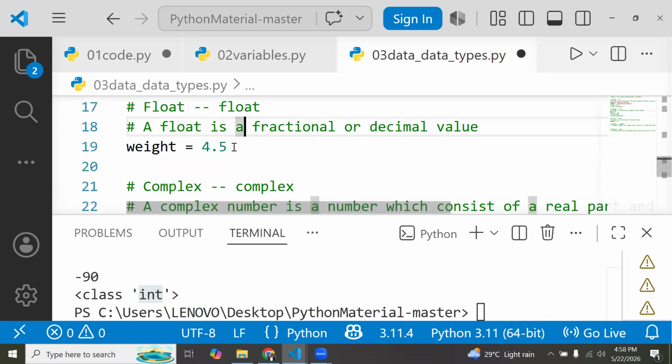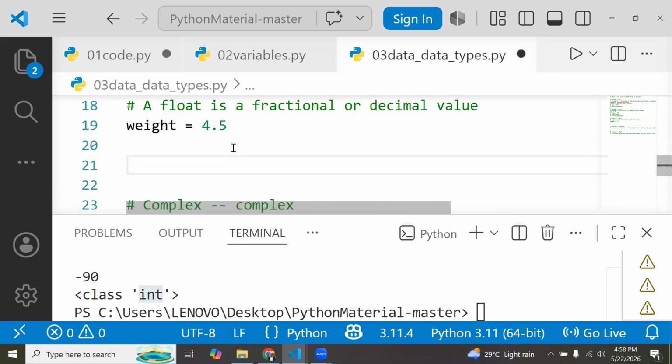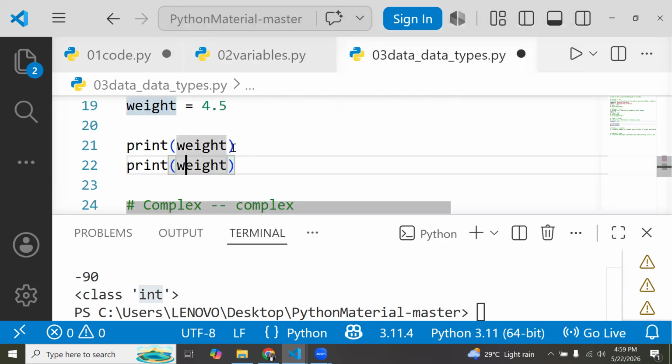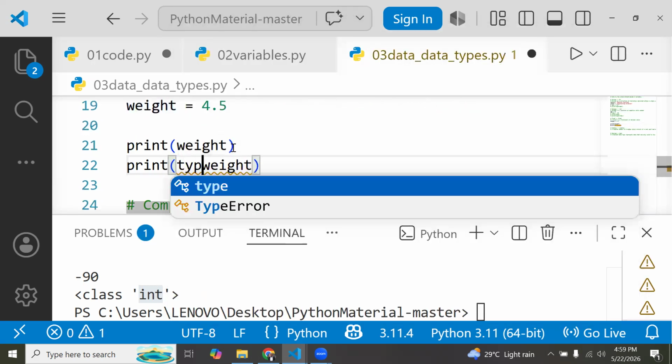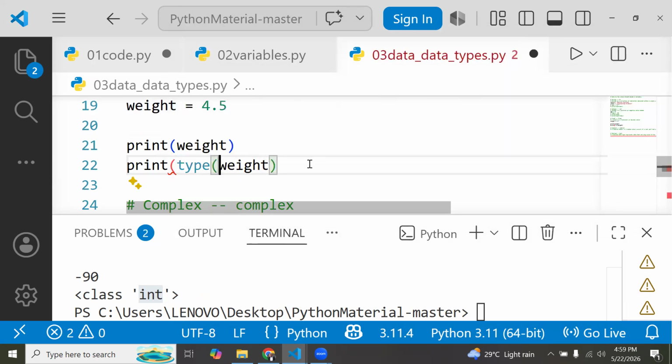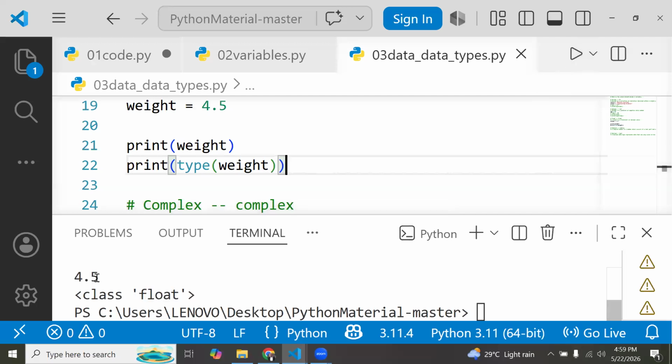Now, the 4.5 you see over here is a fraction. So with this fraction, if I'm to do a printing of weight, and also to do a printing of the data type of weight, we are definitely going to see that, yes, it is 4.5, but because this is a fractional value, it is going to be seen as a float.